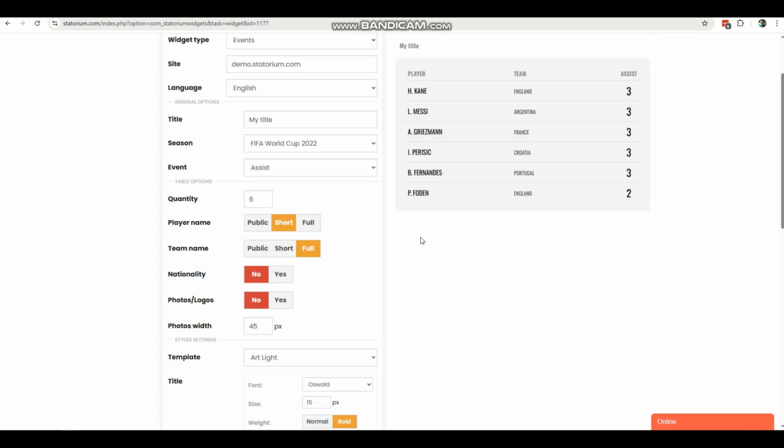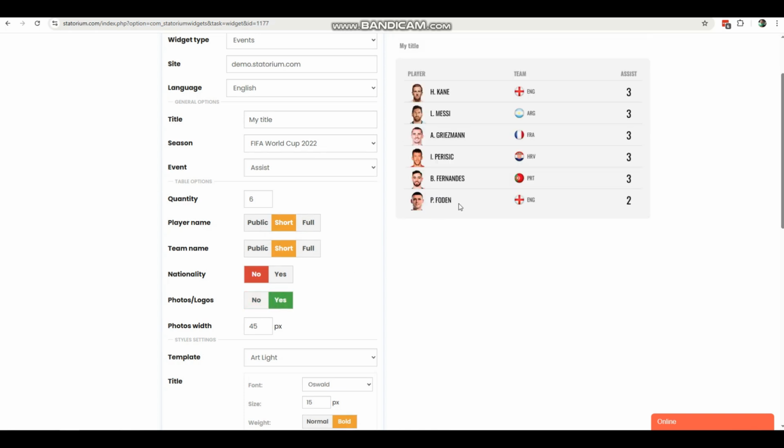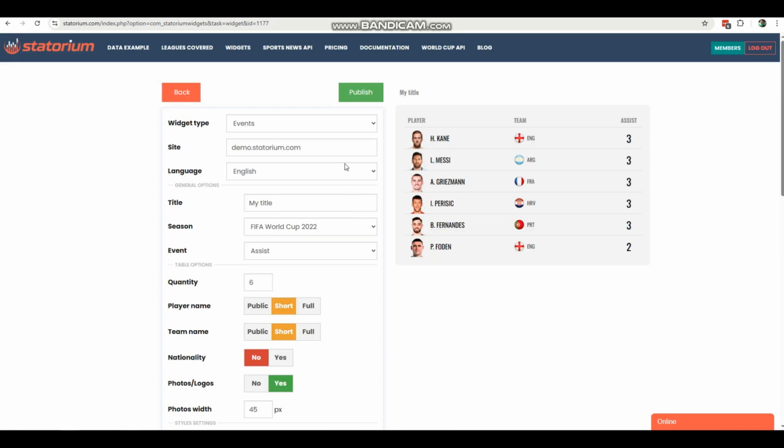I neither need the nationality, and I want to have the short public name and maybe get back photos. Okay, nice. So I publish that widget to my site.